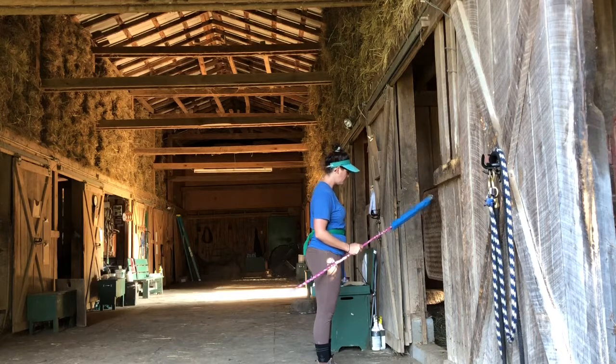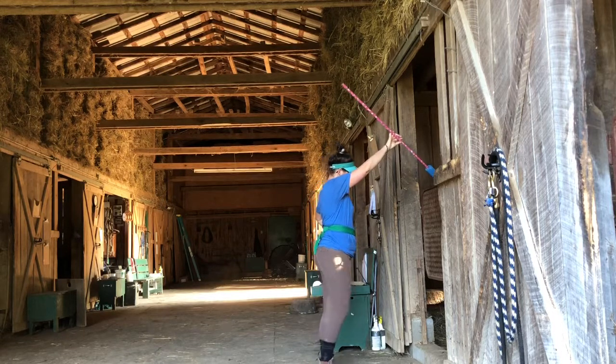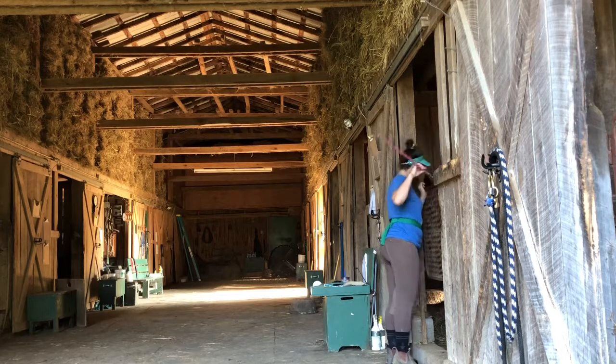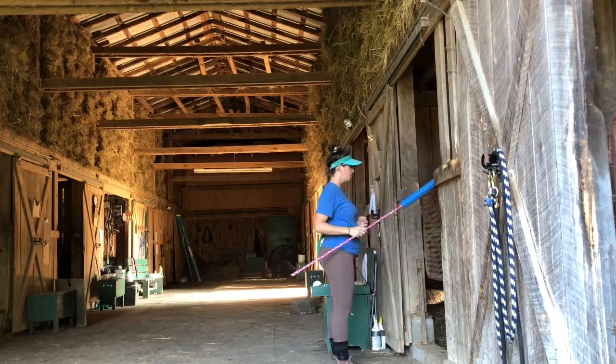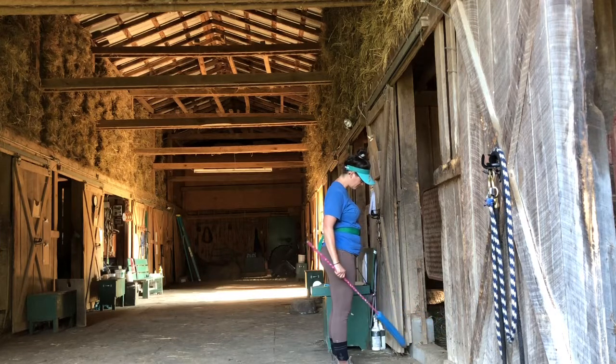So I like to start a lot of these activities with the horse in the stall, and I would not be sticking the target into the stall here if he hadn't worked with it many times before. If your horse is brand new, it's a great idea to just stand outside the stall and kind of hold the target and see if you can get their attention and get them to engage.